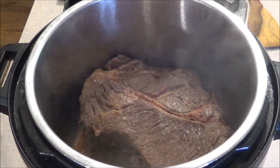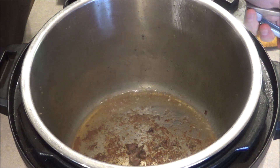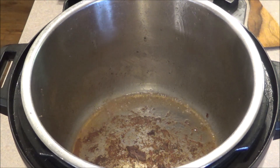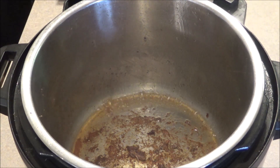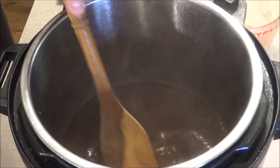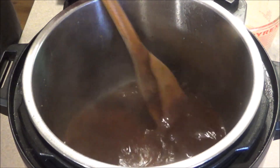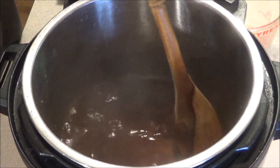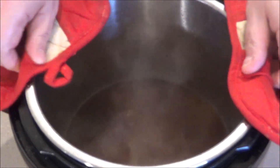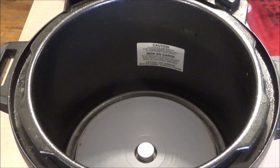It's been around eight, nine minutes. I flipped it on all sides. Now I'm going to remove it. You see all this stuff on the bottom of the pan — that's what we want, those little bits of flavor. So I got three cups of beef broth. I'm going to pour that in there and deglaze this, trying to scrape those little bits off. Now that I got all those bits out, I'm going to pour it back into the measuring cup because now I want to sauté the onion a little bit.